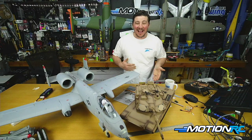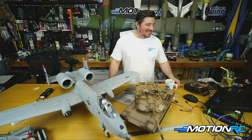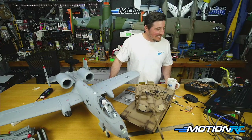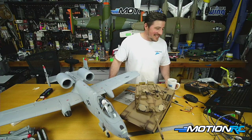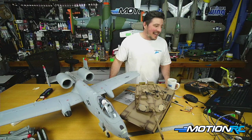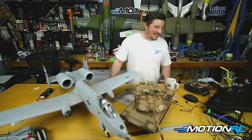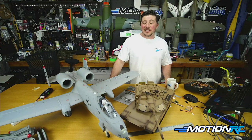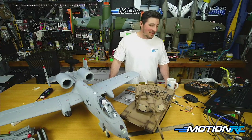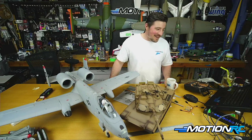So back at my previous job, if you guys remember the Durafly Excalibur, I had taken it to NEAT Fair, a fantastic show up in the valley of upstate New York, with a good friend, Tom Hunt. We had the only one. We had just announced the plane, and at that point I was feeling really confident. I'd been flying the Tundra around. I'd flown the Excalibur a bunch, loving that model.